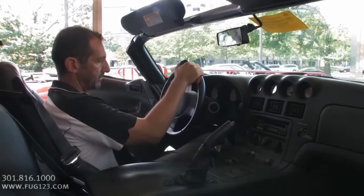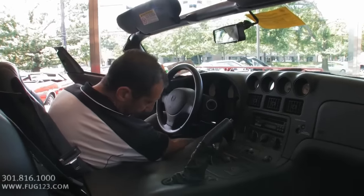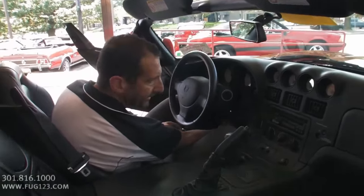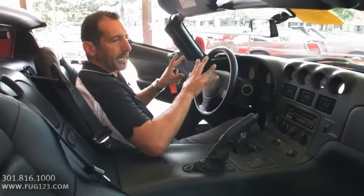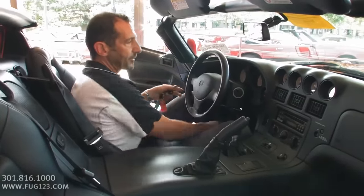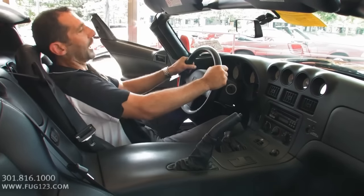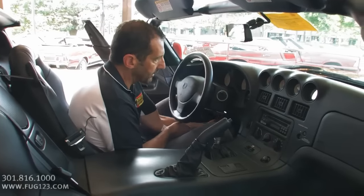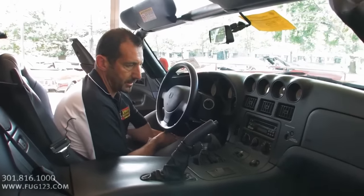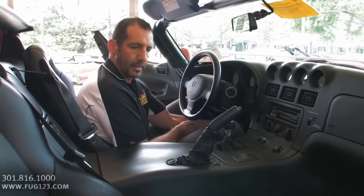Got tilt wheel. Also too, one thing a lot of people didn't know, that the pedals are adjustable. I'm turning the pedals right now with a knob on the dash, and what it does is it moves the whole rack of pedals, gas, brake, and clutch, back and forth together so that you don't have to ride here if your feet don't reach, and you don't have to ride all the way back here if it's too far away, or too close. So I just turn this knob down here, and you can make it however you want, kind of tailor fit the drive for you.